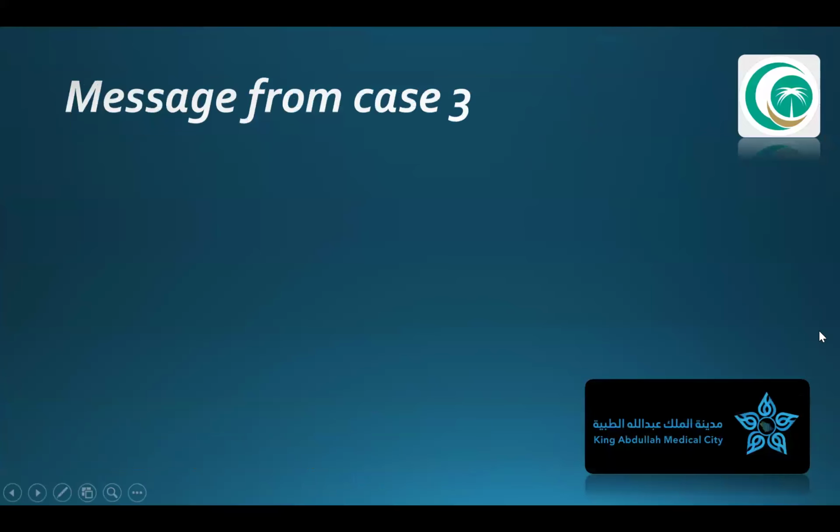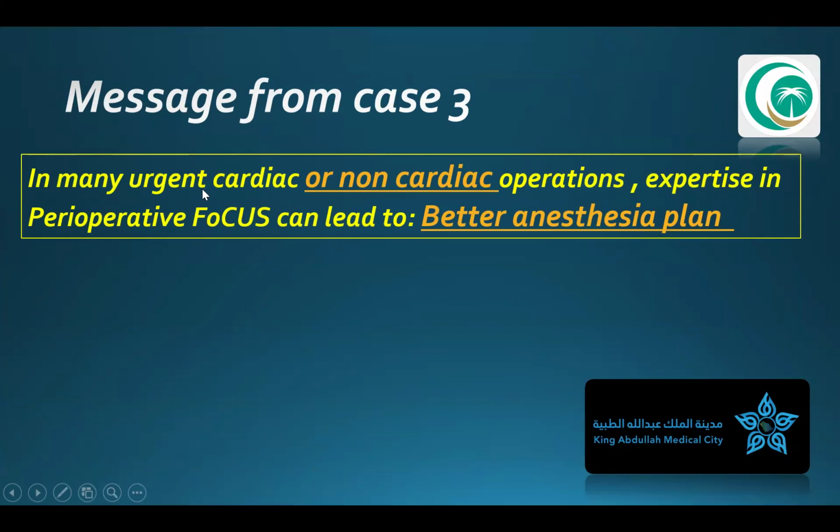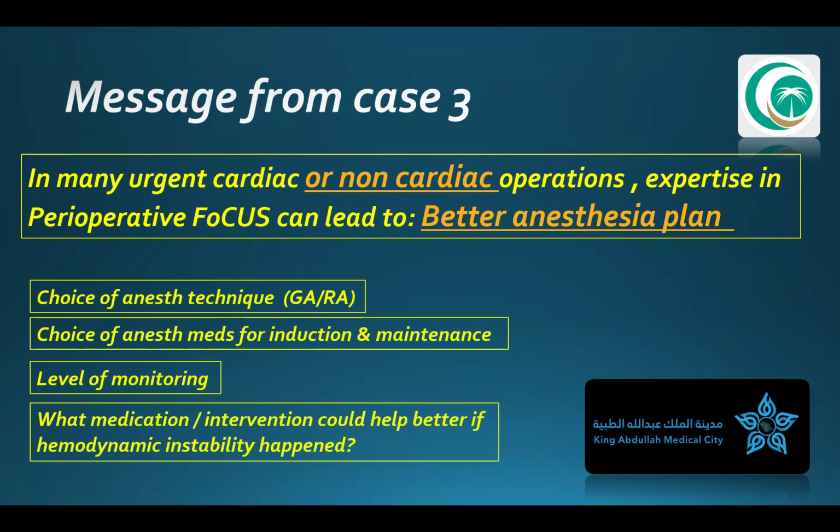So the message from case 3: in many urgent or emergent cardiac or non-cardiac operations, expertise in perioperative focused echo can lead to a better anesthesia plan. Specifically, choice of anesthesia technique, general anesthesia versus regional, choice of anesthesia medication for induction and maintenance, level of monitoring, and the most important, what medication or intervention could help better if hemodynamic instability occurred in that urgent or emergent cardiac patient.